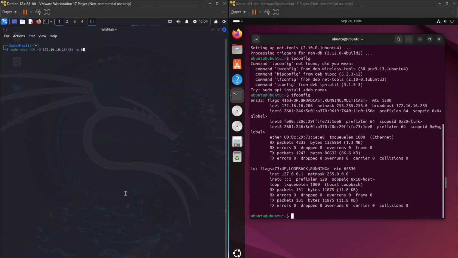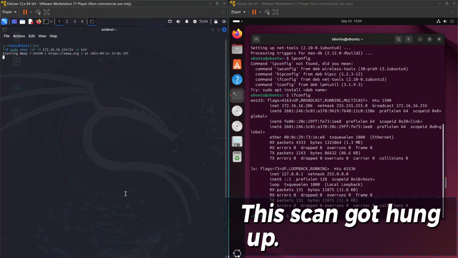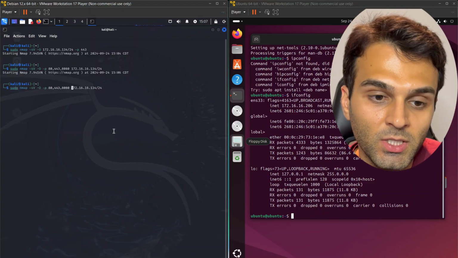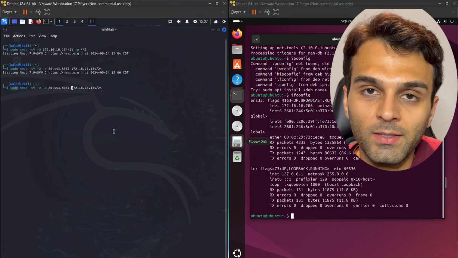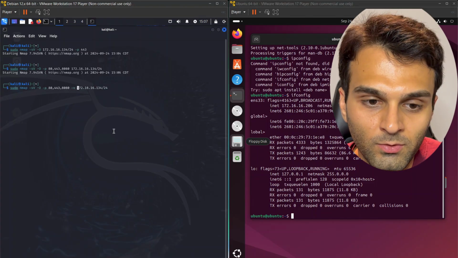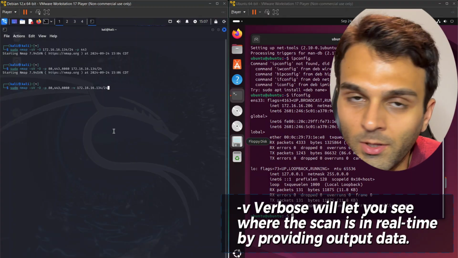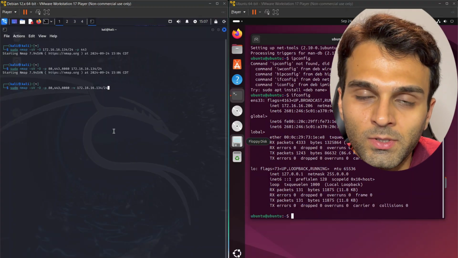Sometimes professionals will get a bit granular and know specific ports that they want to target. So for this example, maybe we'll just do port 443 and see what comes up. What I did was actually change the ports. I added more ports, but I changed where it is because the semantics of it may matter. What I'm going to do is add a -v for verbosity, because it's saying it's starting the scan and then nothing's really happening. So I want to see what's going on and if it's getting hung up somewhere.